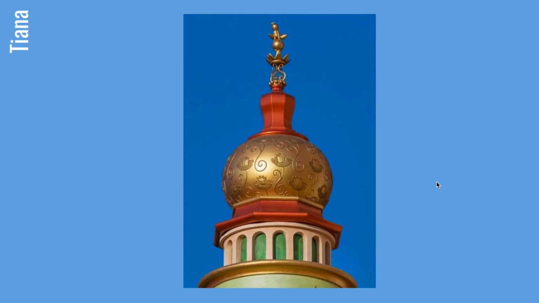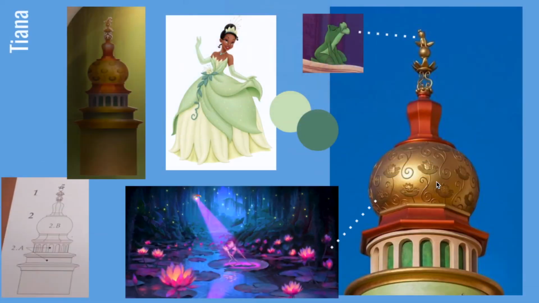So over here we have Tiana. Tiana, of course, on top has the frog of Naveen in frog form, puckering his lips, ready for a kiss. And we see up here the lotus flowers, or the water lilies, sorry, up here at the top. We see these swirly designs, kind of like a vine. You can see that's similar to her dress, and the colors are represented kind of down here, the shades of green. It's easier to tell over here in this full shot.